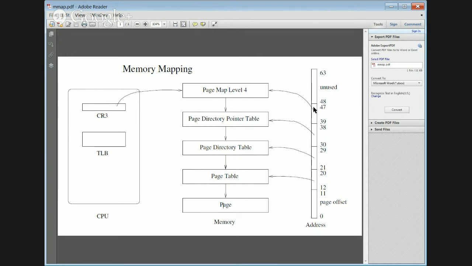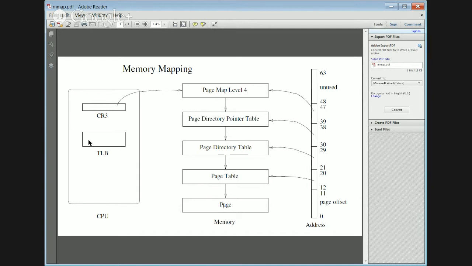So it might store these 36 bits that define the page that is referenced, and the physical address, which would be another collection of bits, maybe 36 bits. This is a special kind of memory that is content addressable.